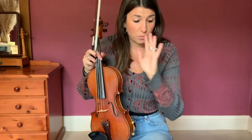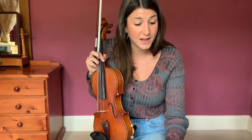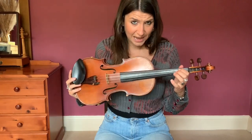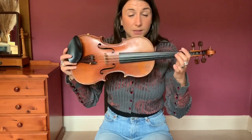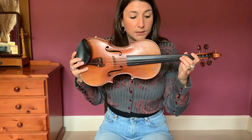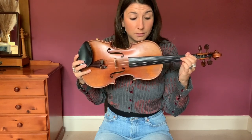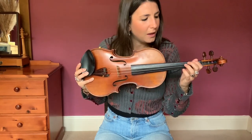So once you can do that, we're going to look at the non-divisi part, okay, that comes after that for the next, it's about five bars. Now it's important, like I said before, to practice this with just the left hand first. So we're going to do that. I want you to put your violin on your shoulder. I'm going to do it like this so I can show you what I'm doing. So the left hand you're going to be doing, we're going to go like this. Do you see my fingers are moving? And I'm making sure that my left hand knows what it's doing before I introduce anything more complicated with the bow. Okay, so let's just do it together.